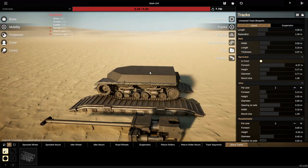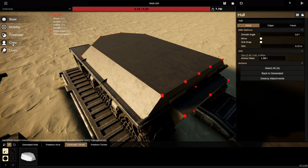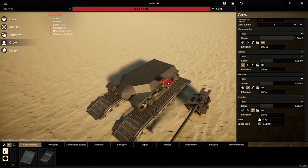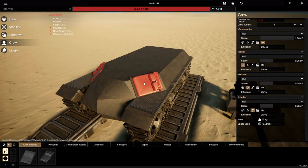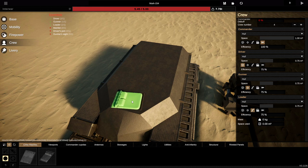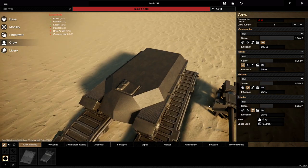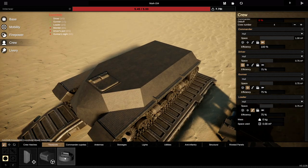I think that actually looks pretty cool. Yeah. But yeah, so we're going to move on with this bit now. So let's go to crew. There we go. Excellent. We need a way for the crew to actually get in here, so we're going to go ahead and put one of these, just a single one, sideways in the center, so it's going to go about there. Excellent. That's the way the crew members are actually going to be able to get in.